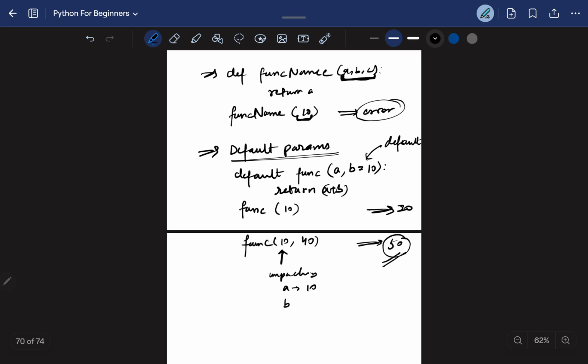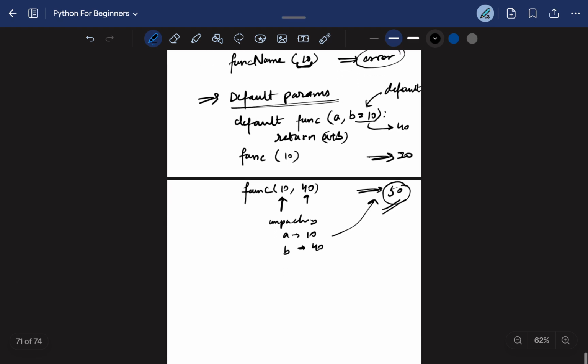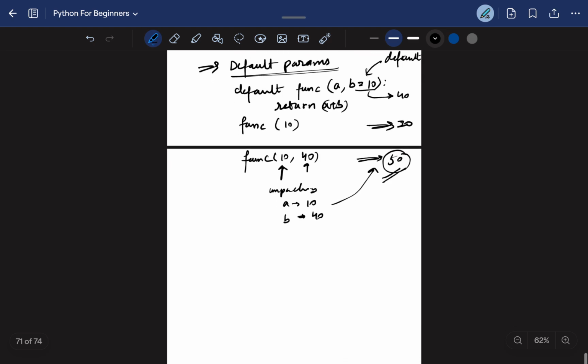Right over here we needed b's value to be 40 instead of 10, so we passed 40, and even though this is default, it will be changed to 40 and your answer will be 50. So this is how default parameters work.